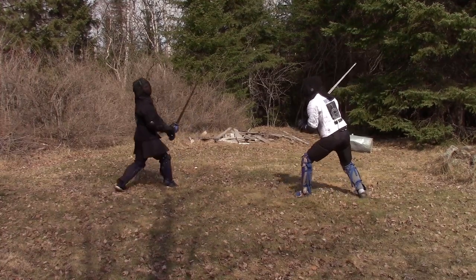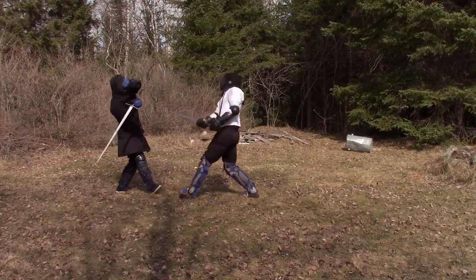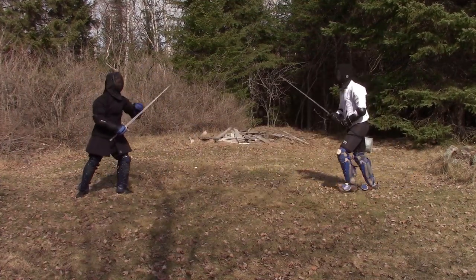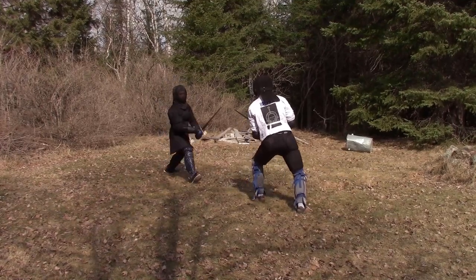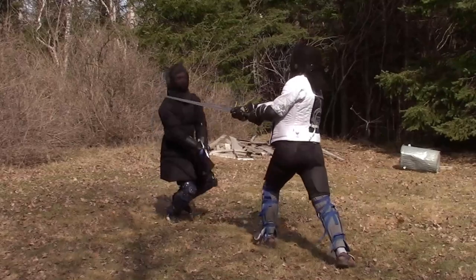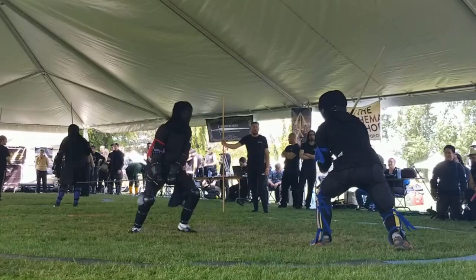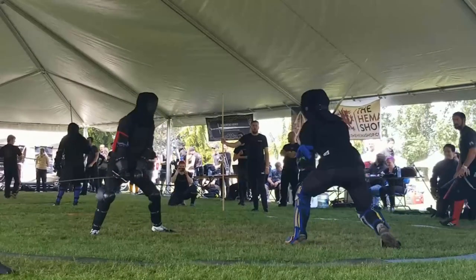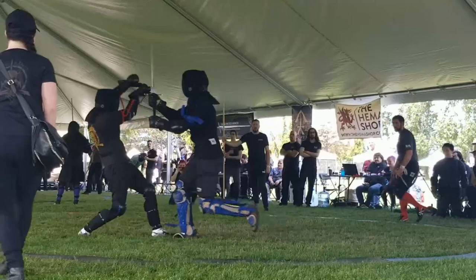Before we dive in, there are three elements I want to bring up that affect distance. One is reaction time. How fast you can react will directly affect the distance at which you can do a technique. Here you see Eduardo thrust — luckily I was far enough because I only moved my sword after he had attacked. Here we can see my opponent in Nebenhut, but it's too big of a hand motion from there and not enough reaction time — I was able to strike before he moved the sword.